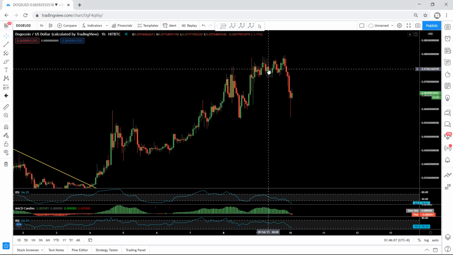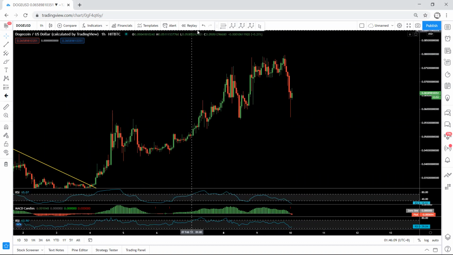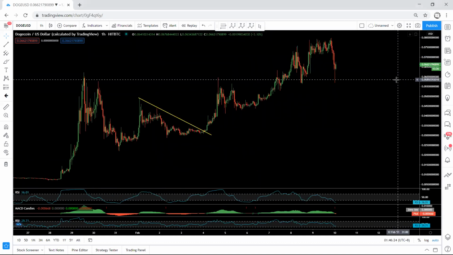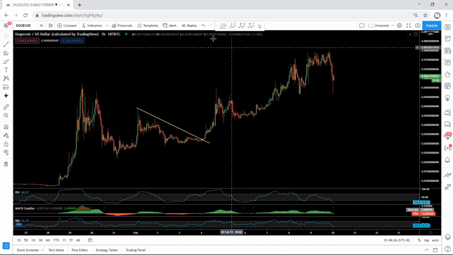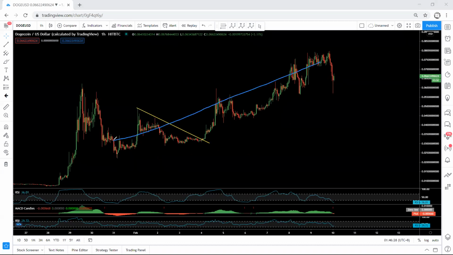one of the things I must keep mentioning is the possibility that price can drop, because at that time the price was here. Even I mentioned if the price starts to move like this, we can expect one move down. This is what we're talking about. And now the only thing is whether this is the time to buy or not, because we mentioned that we are within this move.